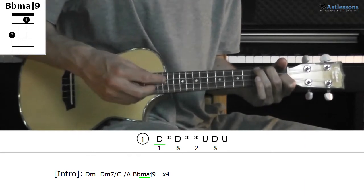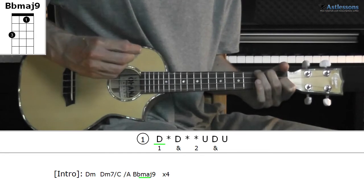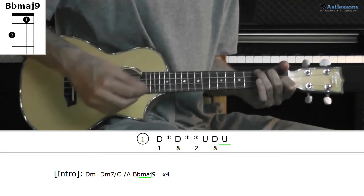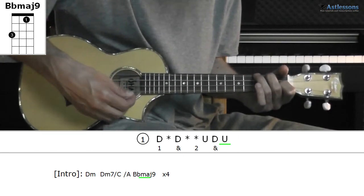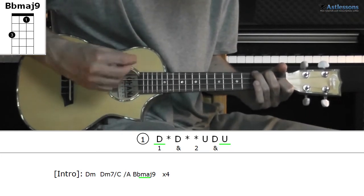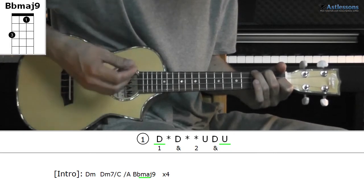But for advanced version, we start with the pick again and G string. And then end the first bar with picking A string instead of up strum. And I prefer to pick it upwards. So, like this. Once again.